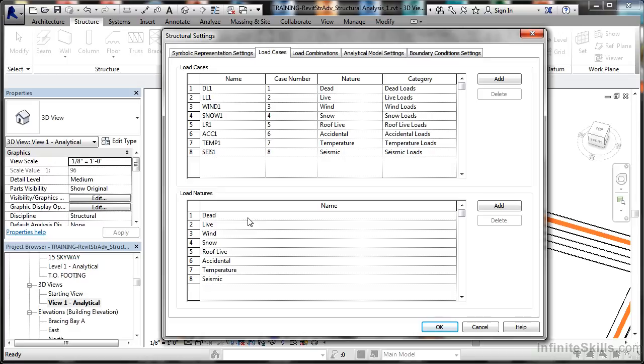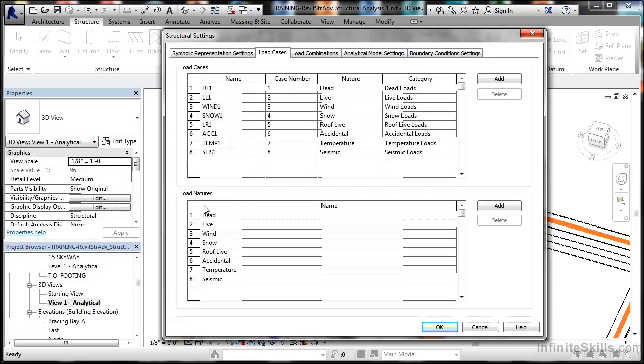You might need a specific load case for a large mechanical rooftop unit like an air conditioning unit, something like that. Or a special subcategory or nature down here that might be residential or offices for your live load category. So you'll notice you've got a live load there, but you might have an extra live load such as residential or offices where you've got lots of people, lots of furniture and so on loading the actual Revit structure model. Now, before you place any loads in the model, it's good practice to establish all of the necessary loads in this dialog box.